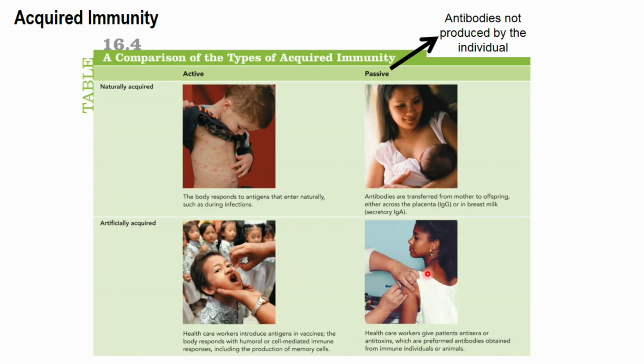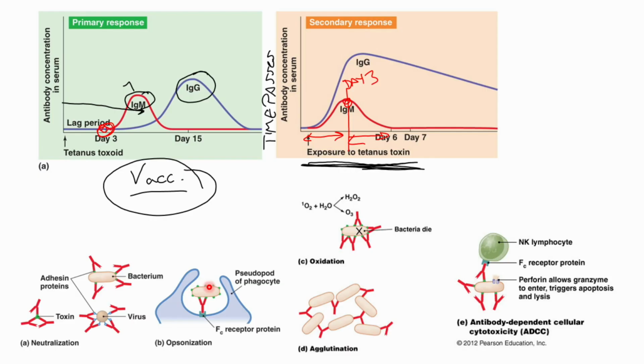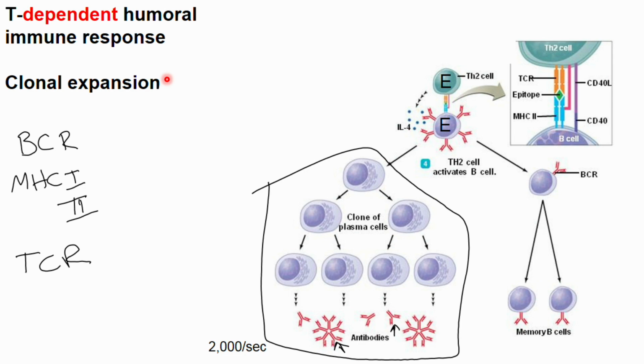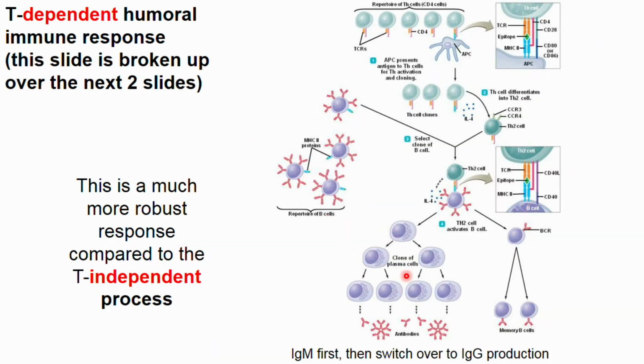So in terms of immunity then, for example, active immunity is either naturally acquired, so this kid got chickenpox, right, and he got it from a friend in school. And so now this kid will build an immune response to the virus and essentially will be protected from it in the future. Or you can get a vaccination, and that's what we're looking at here. So active means that you have mounted this immune response yourself. You have produced these antibodies. You have undergone the process that we've just talked about here.